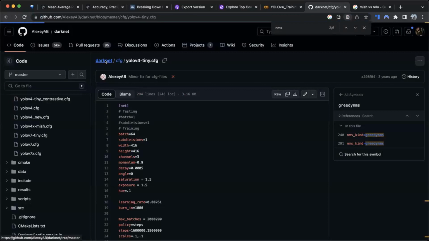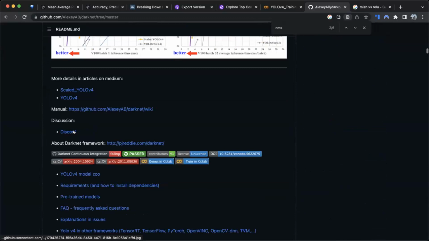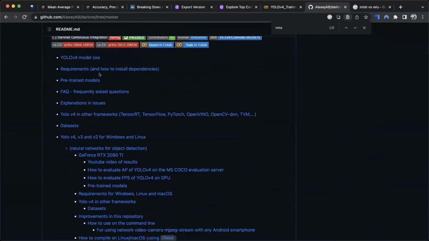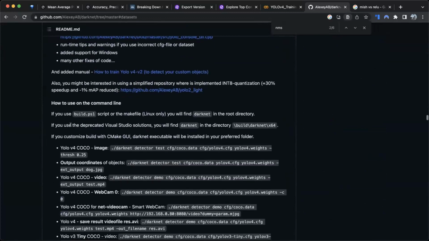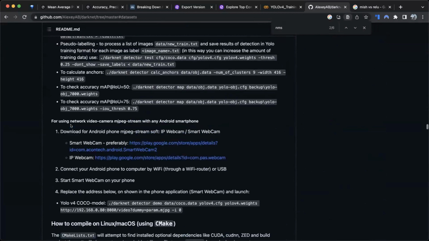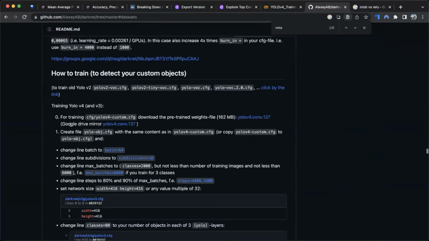But basically what you will be asked to do is to generate the following kind of data. Here you will see all the information that you need to actually get it done. Here is how to train our custom data set. So here you will need to create multiple files.